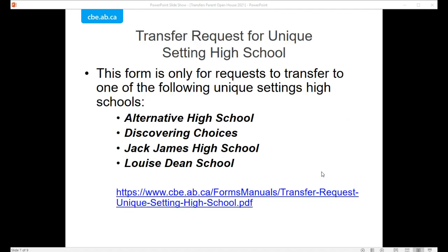Perfect. Before we get on to that, there was a question asking which programs would allow a student not designated to Crescent Heights to transfer to Crescent Heights. So we will put in the chat a link, and you can just go to our website as well, Crescent Heights, and look at our option courses. Essentially, if there is an option course program available at our school that is not available at your designated school, then there's an option to transfer to us.